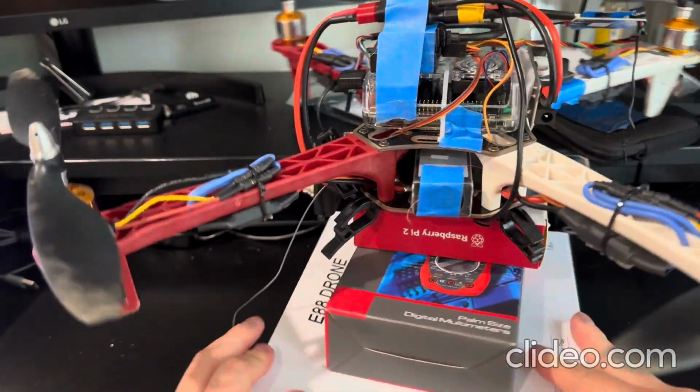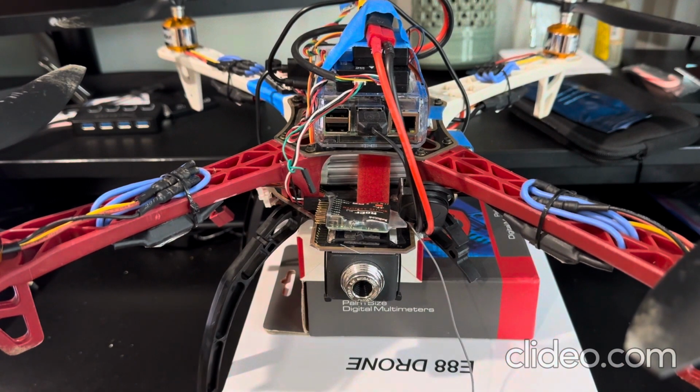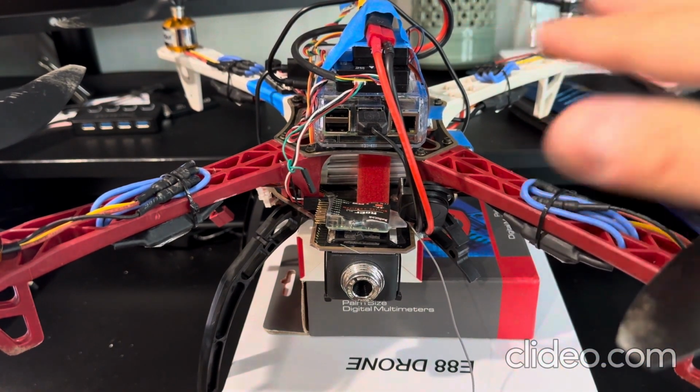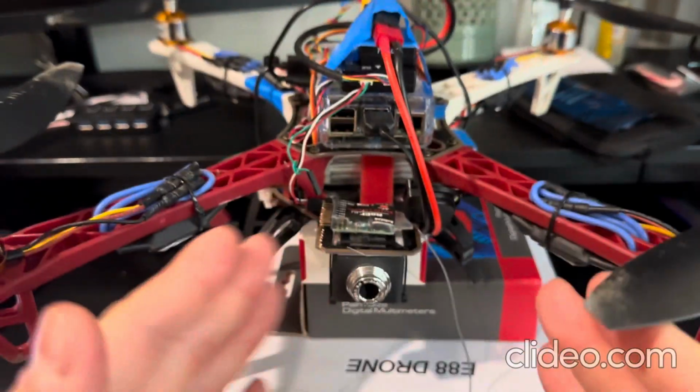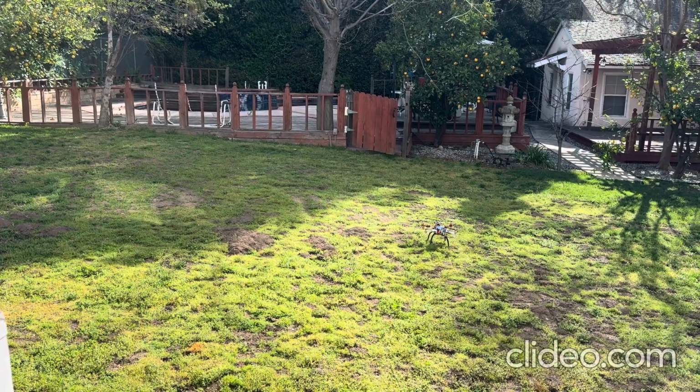I landed it too hard when I was testing it, so I'm waiting for the components to come in so I can fly it. On top of that, the weight distribution was too much on one side, so I had to centralize the weight. And I've been using tape to kind of just see where it makes sense. I didn't want to lock anything down, so down the line, I'm going to, of course, make this more appealing. But for now, this is what I have, and it works. So let's go ahead and move on to the video of it flying and live streaming.